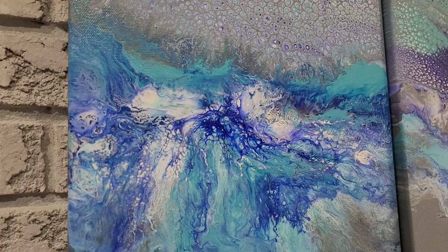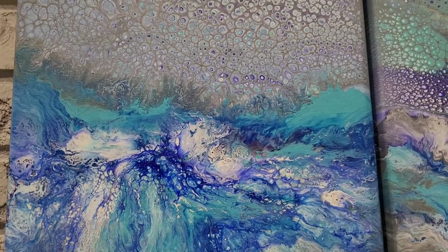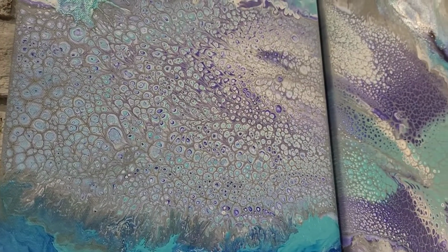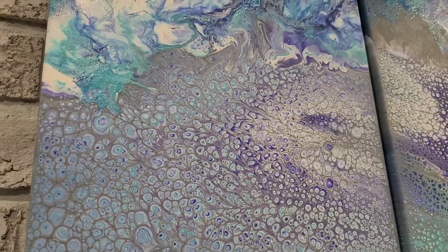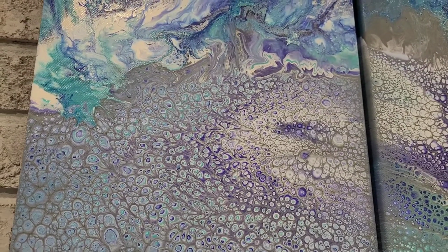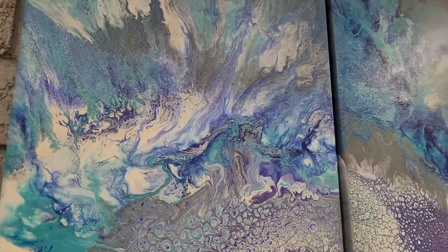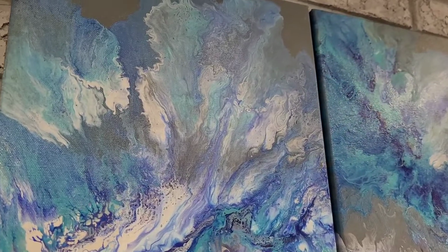Aren't you guys in love with the fluid art? The acrylic pour painting or the pour art, whatever you guys want to call it. I'm so in love with this art, you guys. It's just amazing, the beautiful result you can get from just pouring paint on canvas and tilting it, blowing it out with a blow dryer, whatever it is that you want to do, and creating some beautiful effects. So in love with this piece, you guys.